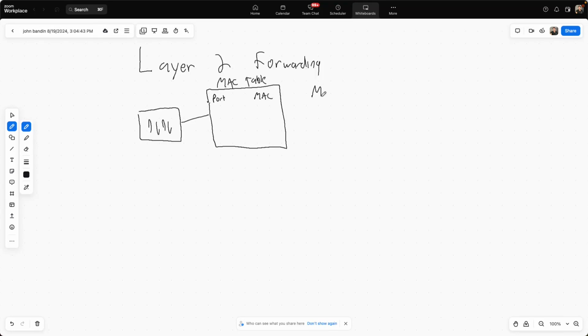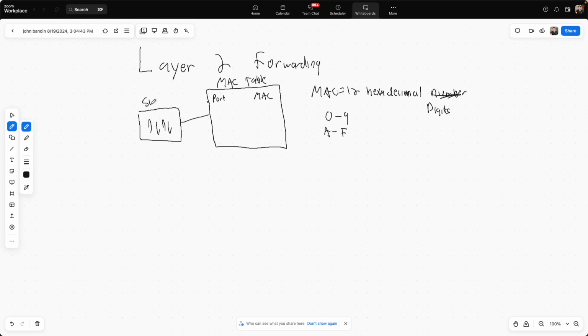And again, that MAC address is going to be a 12 hexadecimal digit number. Hexadecimal, if you don't know, is going to be 0 through 9 and A through F, okay? So it's going to be 12 hexadecimal digits. And, you know, a number is not actually accurate. Let me put digits there because we have letters as well, right? So it's not just numbers.